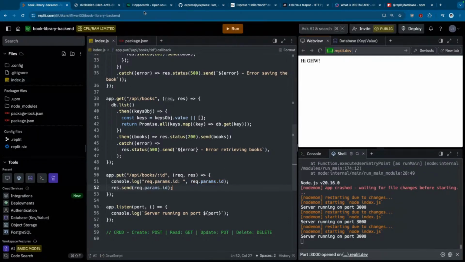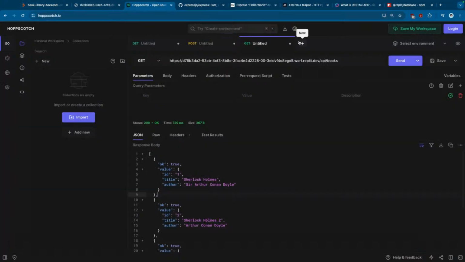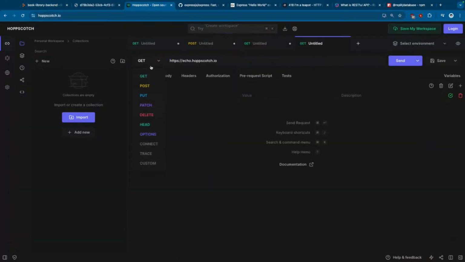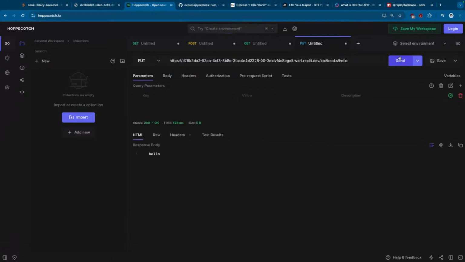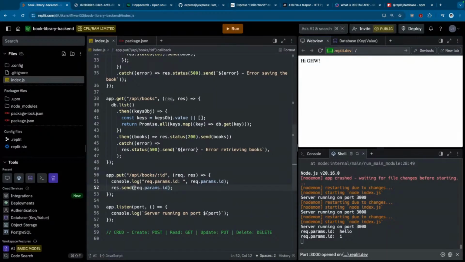Let's go to hopscotch, and I'm going to copy this. This needs to change to a put request, and this thing slash books slash hello. If I do that, it returns me hello. If I do one, it will return me one. So whatever you put here is the value of req.params.id.